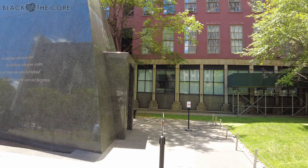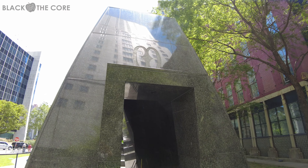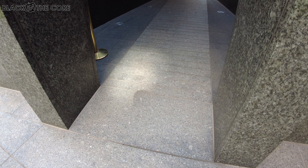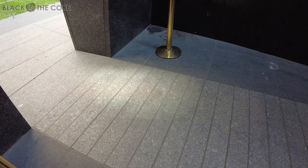The fourth element is the Ancestral Chamber — a pyramidal, ship-like vessel that you pass through to go from the upper level into the lower level court. This element acknowledges the significance of the Middle Passage and the experience of people who died during that tragic period of history. One passes through the Ancestral Chamber via what we call the Door of Return, inspired by the Door of No Return from Gorée Island in Senegal, where people were taken never to return. We created the Door of Return as a counterpoint — an opportunity to heal, learn from that tragic past, and, in the spirit of Sankofa, go back, reclaim what was lost and stolen, and help heal ourselves moving forward.